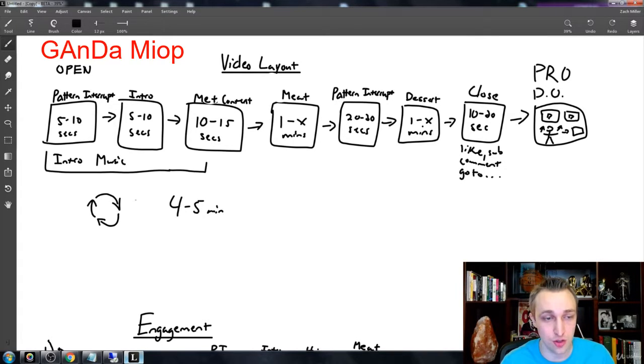Then you close that loop, open a new loop, then you end that new loop that you've opened with maybe a little dessert, like, hey, here's some tips of how to double your conversion rates with 2 simple changes or 3 simple changes. Then you go into your close. Then if you want to, you can go into your default outro, which is, hey, like, subscribe, click on this video, click on that video, or go over here to our website, things like that. That's the most efficient way to really create a video and lay it out in terms of what you'll be doing at each section and how long each part should be.